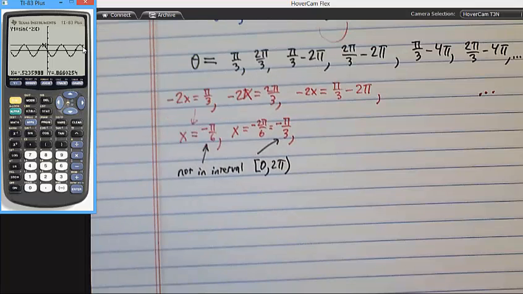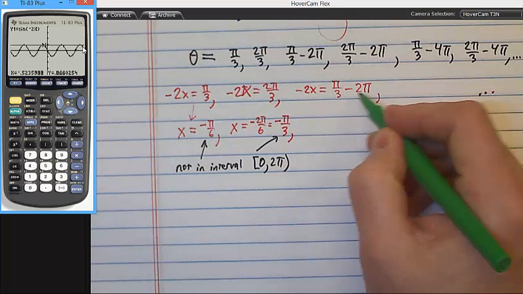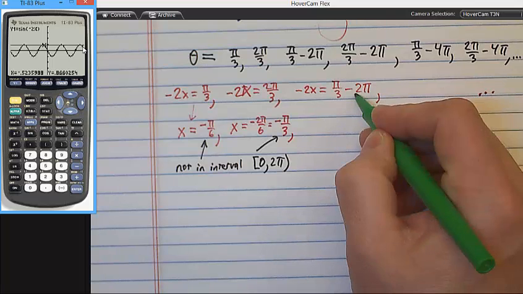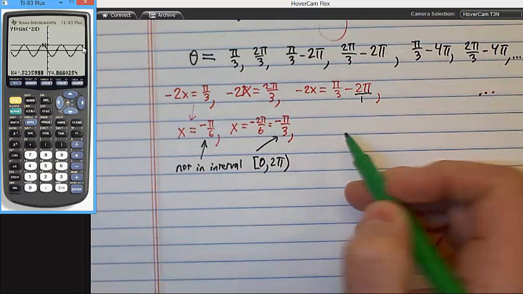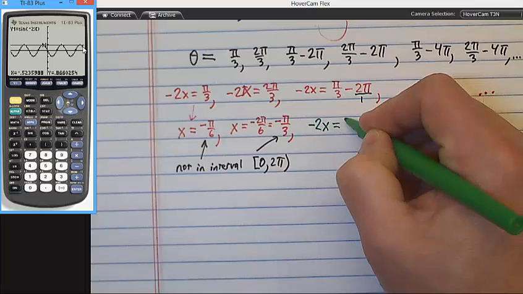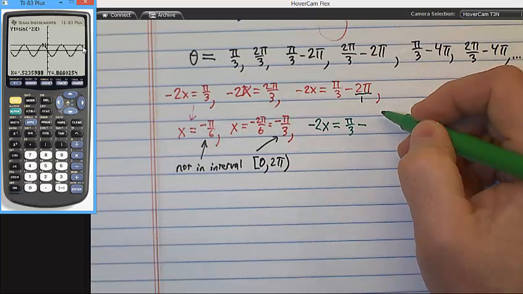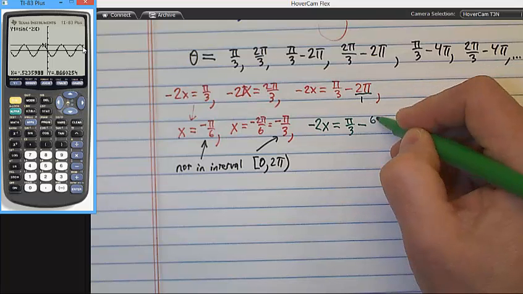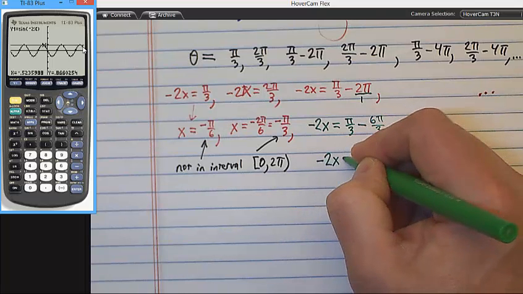Negative 2x is pi over 3 minus 2 pi. See, if I want to subtract these values of pi, how do you write 2 pi as a fraction? Well, you can always write 2 pi over 1. And can I subtract those fractions? Only if I get what? Common denominator. So let's rewrite the equation this way. Negative 2x equals pi over 3 minus, how many pi over 3's would I have? Well, I'm going to multiply top and bottom by what? By 3. So I'm going to get 6 pi over 3 here. So now my equation says negative 2x equals, what would it be?